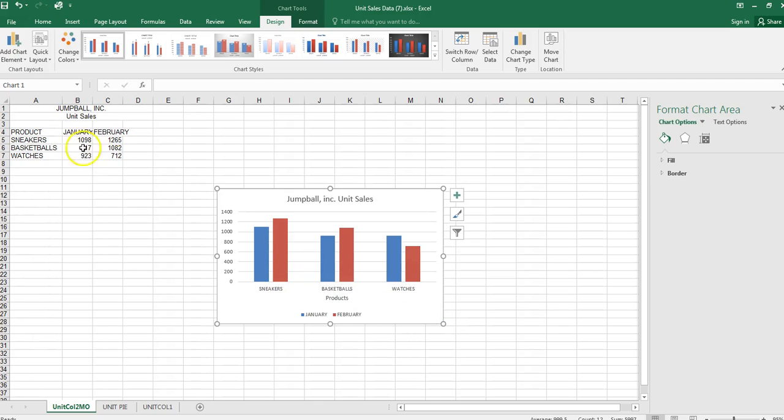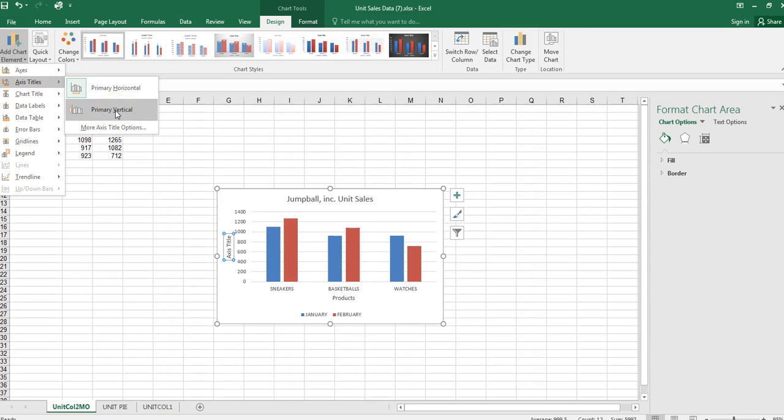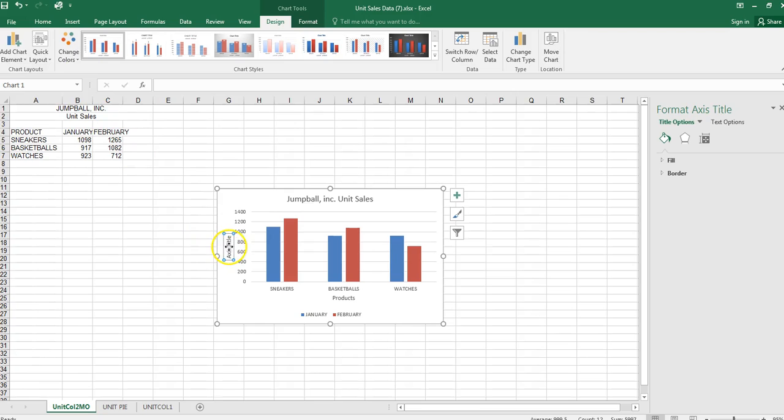Now I'll do my vertical, Add Chart Element, Axis Titles, Primary Vertical, Units Sold.